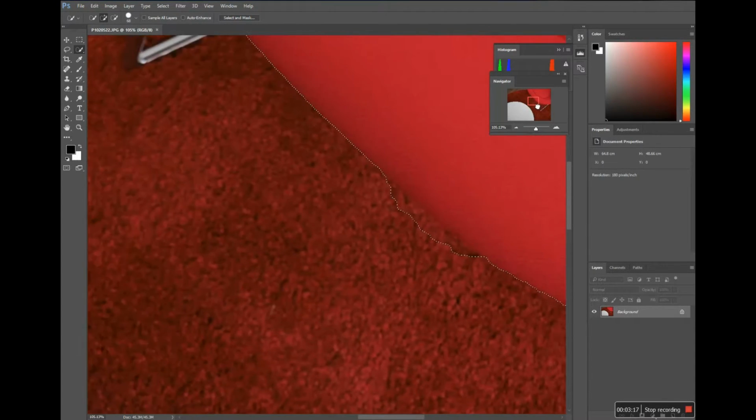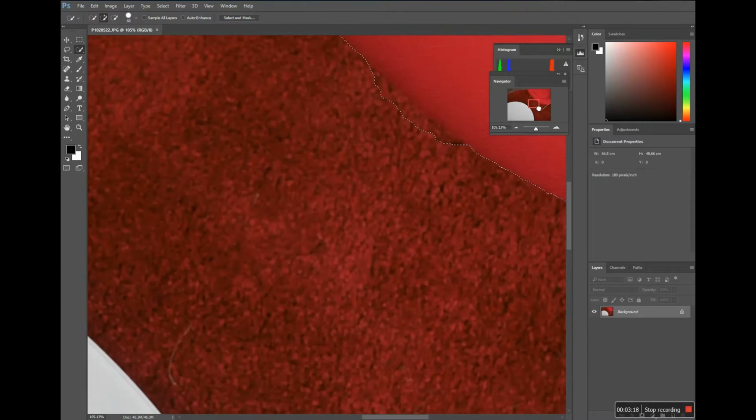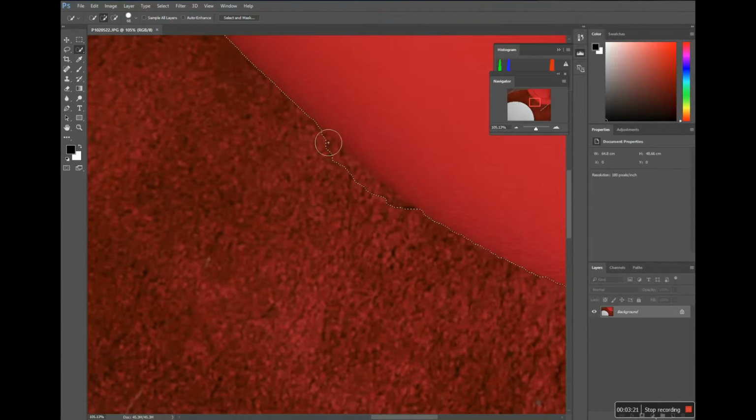I can drag that around my picture area, and lo and behold, you can see that I can zoom in on the particular area I wish to work, and my brush effectively gets bigger as well, because as I've said already, as you zoom in, your brush becomes effectively bigger because it relates to the number of pixels you're looking at. As you zoom in, pixels get bigger, so does your brush.